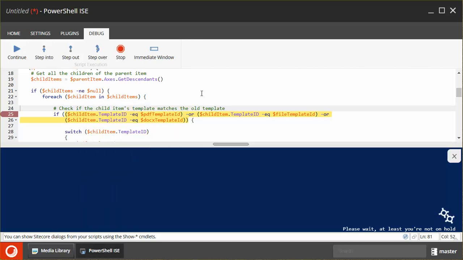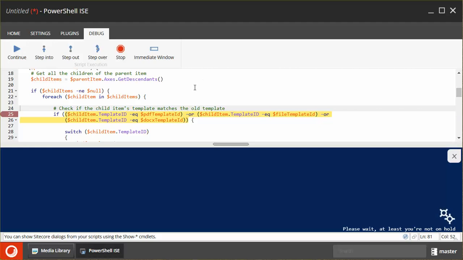So I do a lot of these things when I start running scripts in PowerShell to make sure that the PowerShell works the way it's supposed to. And it's important to be careful with PowerShell script in Sitecore because you are actually manipulating the items in your content tree. So particularly if they're changing those items, you want to carefully test to make sure that the changes you're expecting are the ones that are created so that you don't create changes that would be difficult to back out. So it's always a good idea to create a test set of items if that's necessary, and then step through your code, make sure that it's doing the things to those items that you expect it to.